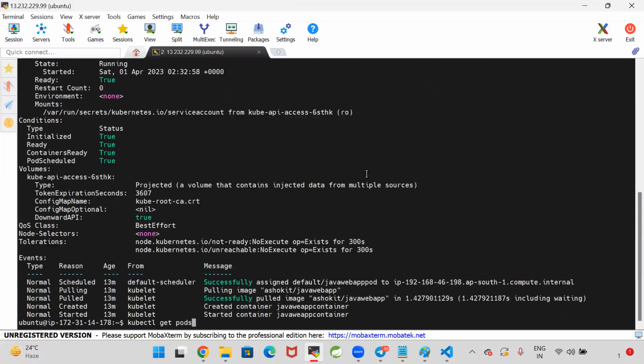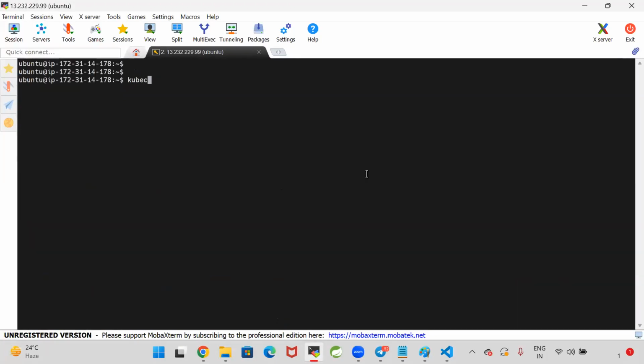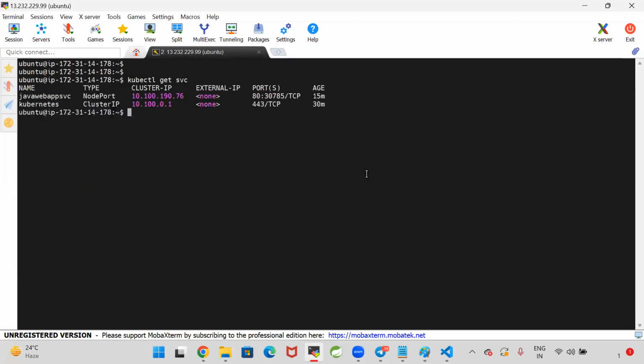Whenever you create a service, you can check the service by using kubectl get svc, right? If your service type is a cluster IP, one IP address will be generated. That IP address you can access within the cluster, not outside. When your service type is a cluster IP, you forget about the node port. You don't need that. Cluster IP means one unique IP address will be generated in the cluster. Using that IP, we can access it within the cluster. That's it, not outside. Okay, got it. Cluster IP is different from the pod IP and worker node IP. Yes, right.